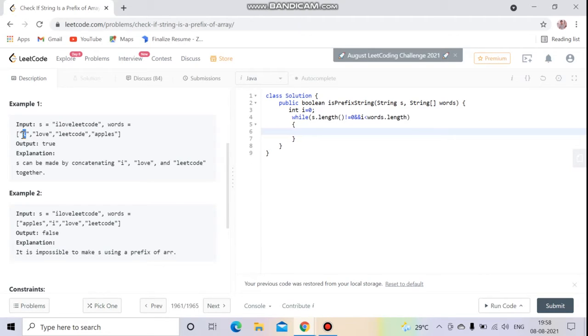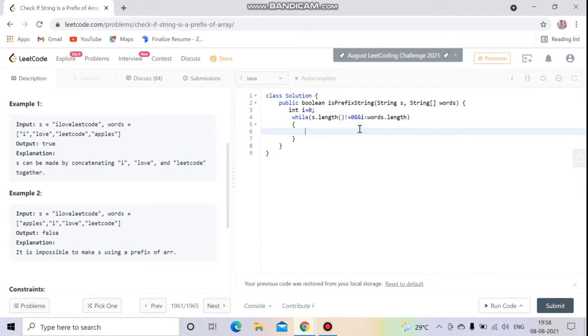Yes, it's true. Like if we have the string "love leetcode", and we check that s starts with "love", yeah, it's true, then it will return true. Otherwise it will return false.